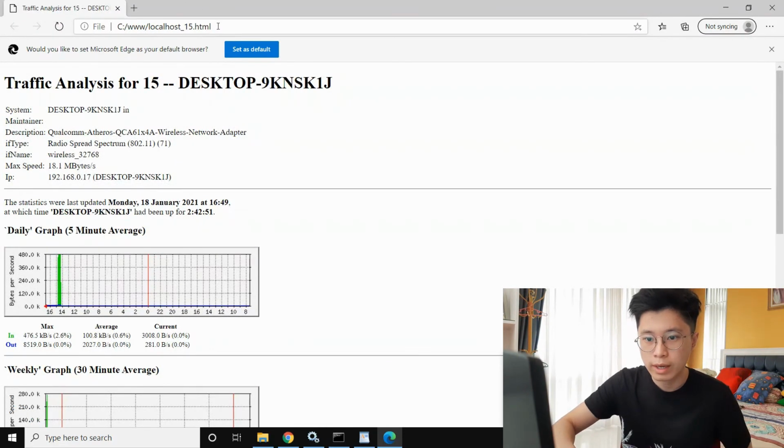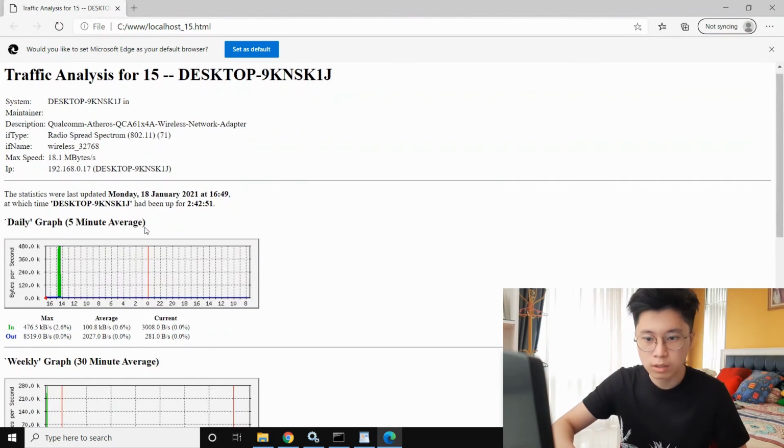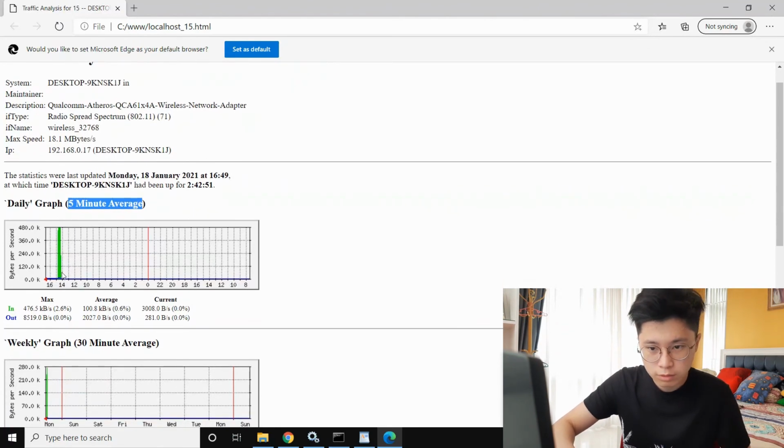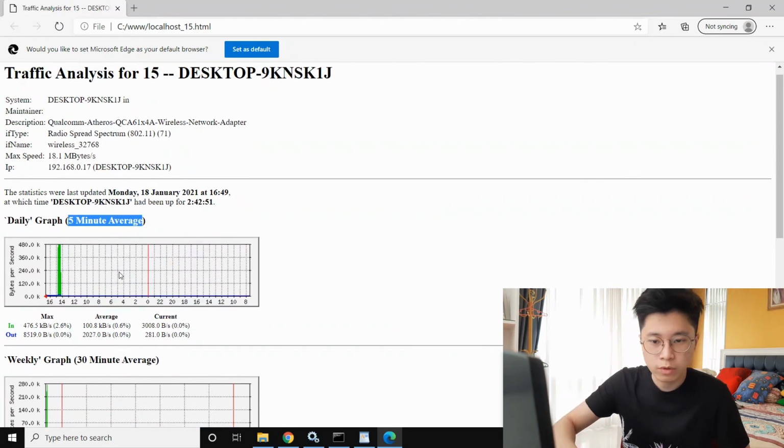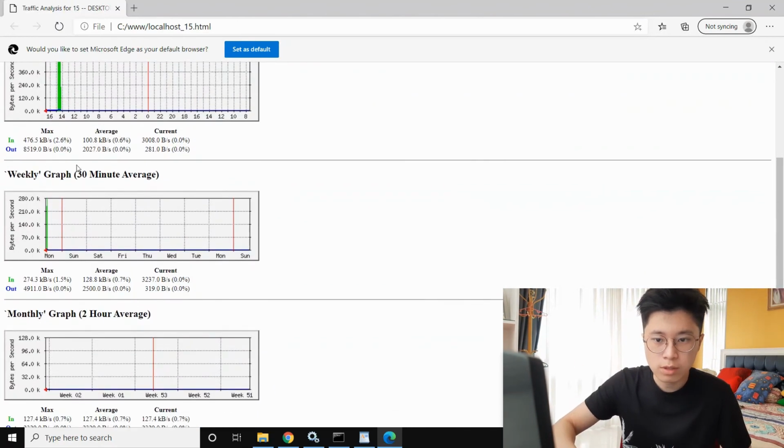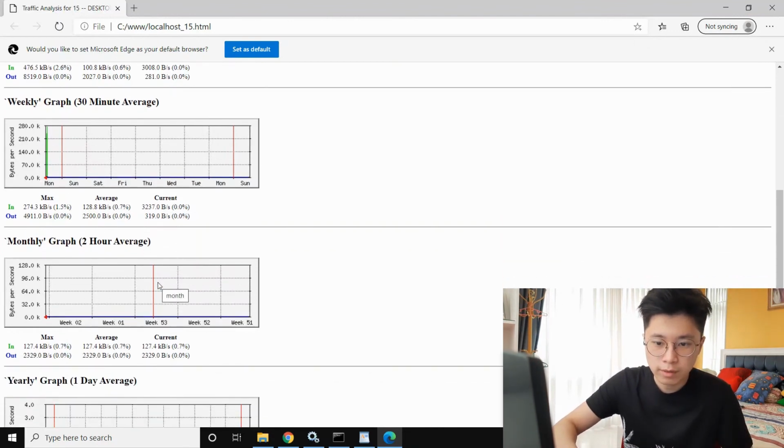Just click on it, and now as we can see on the screen, we have the 5-minute average graph, and we already have some data here. We already have some green spike here, and this wasn't there obviously before. And now we also have some green data on the 30-minute average graph. However, on the 2-hour average graph, we don't really see anything, because maybe we've only been away for just 3 hours.